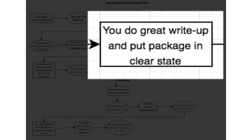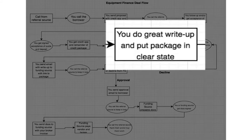And you don't want to hide anything from a lender. I was always very transparent with my lenders. You don't want them to find out about possibly that bankruptcy they had 5 years ago. So if they had some type of negative problem within their business over the past years that made them non-bankable with a traditional bank, I would always let my lenders know that I knew about it, and this is the reason why, and try to have a good story as to why they are creditworthy now.